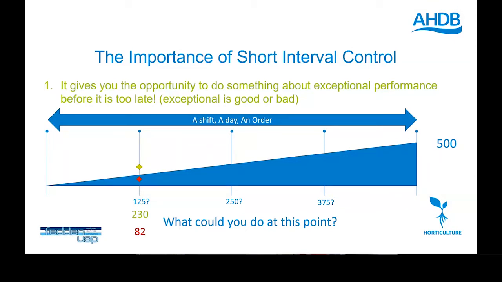So one of the big advantages of this is actually about moving resource around. So if you've got lots of resource across lots of teams, if you can see some teams outperforming and some underperforming, you might think about, well, are there some underlying issues of why teams are underperforming that we need to resolve? Or is it just a case that we need to move resource around for whatever reason as well?